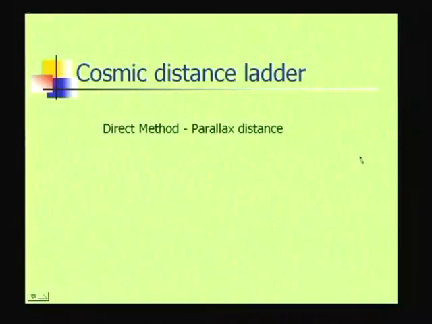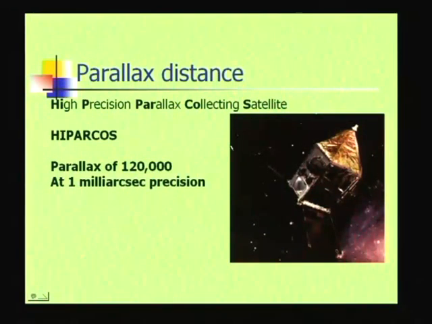Good afternoon. Let me first recapitulate what we had done in the last class. We started by discussing the cosmic distance ladder, and I told you that the only direct method of determining distances outside our solar system is through parallaxes. Parallax is essentially the change in the angle at which a particular star appears as the earth moves around the sun, and from this we can determine the distance to stars up to a few kiloparsecs, not beyond.